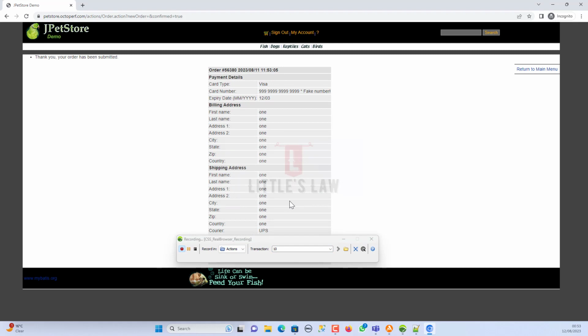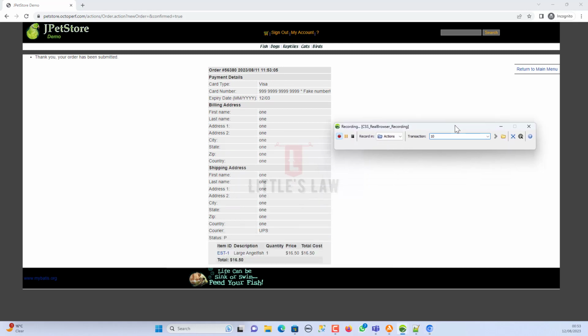The reason I'm taking you through all these transactions is that I want to show you how the real browser transaction, especially the CSS, works with different elements. For example, it can be a GET request or a POST request. When we enter the username and password, it all differs when it comes to the CSS, especially with the real browser recording, because all these are different elements. In some options we click the URL or the href, and in some options we enter some value. So based on that there will be different changes.